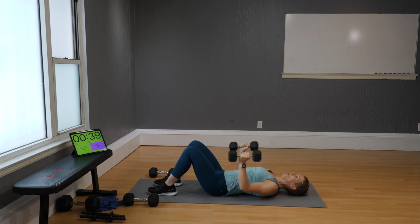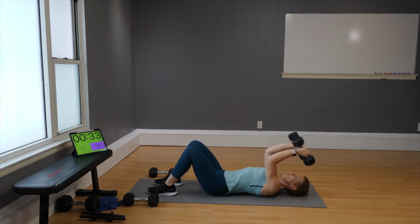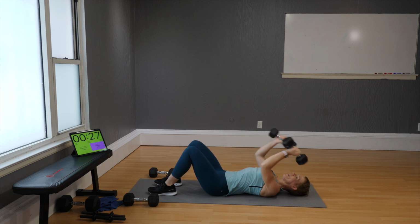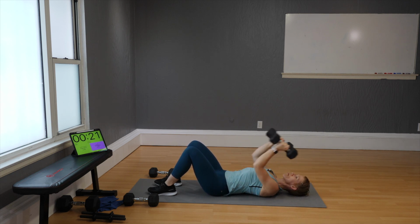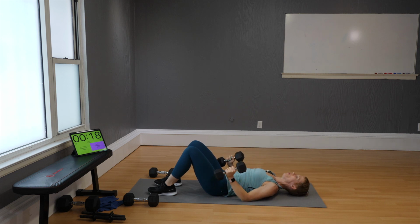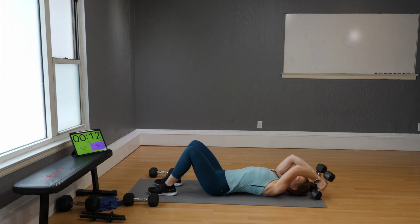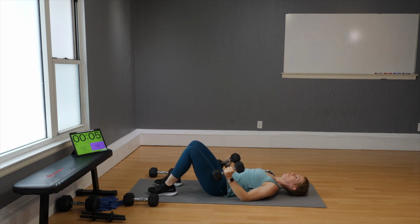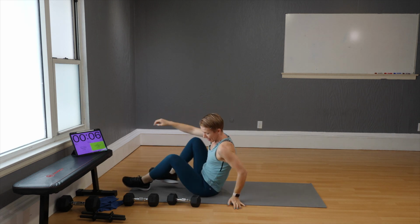Breathe in and out. Coordinate your breathing with your moves. It's not nonsense, I tell you. Good. Okay, work it out. Good. One more. And time. Perfect. Okay. Last 30 seconds of pop squats.